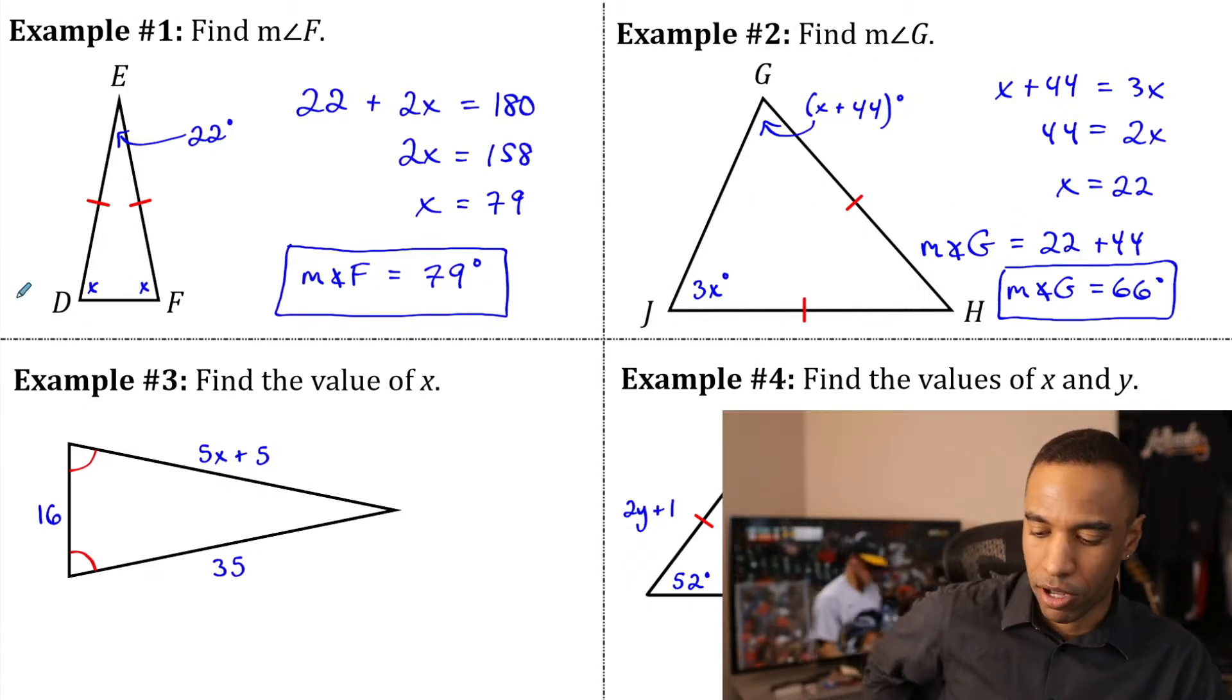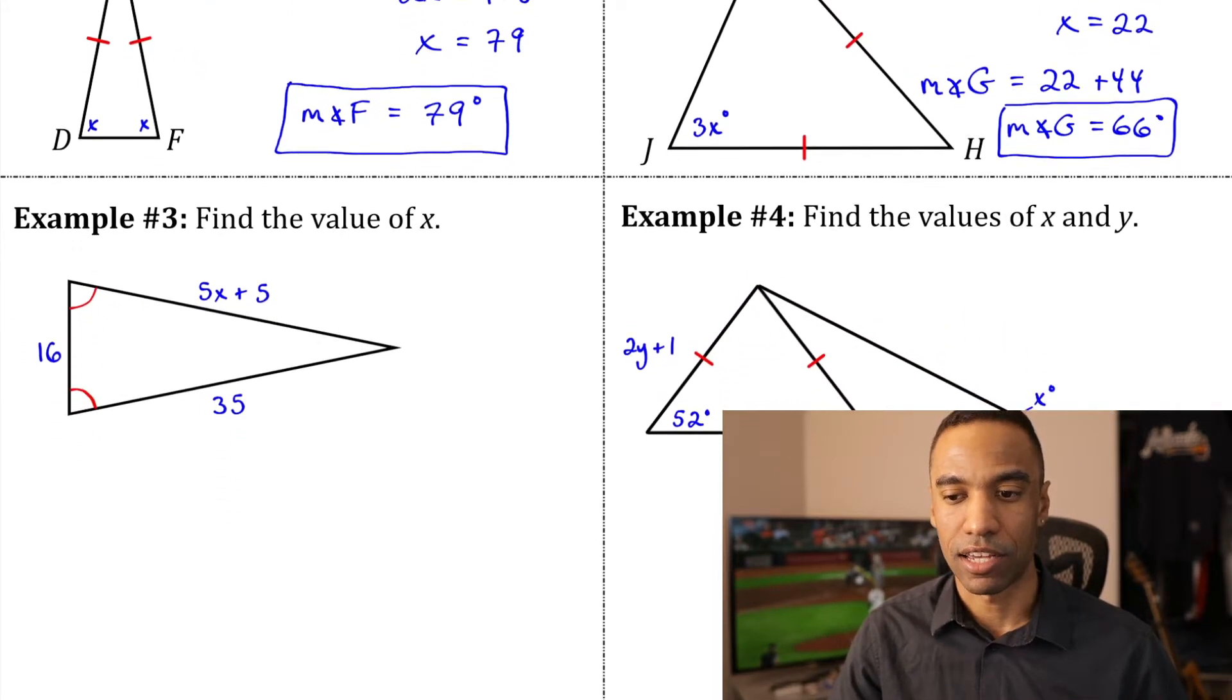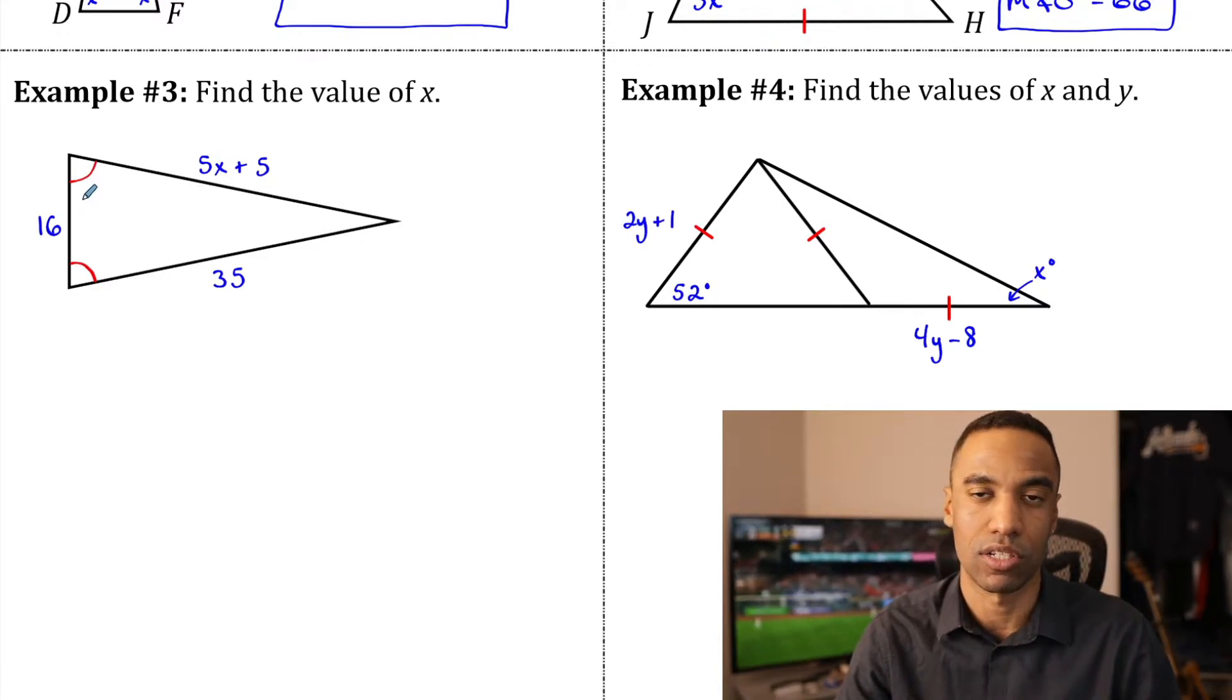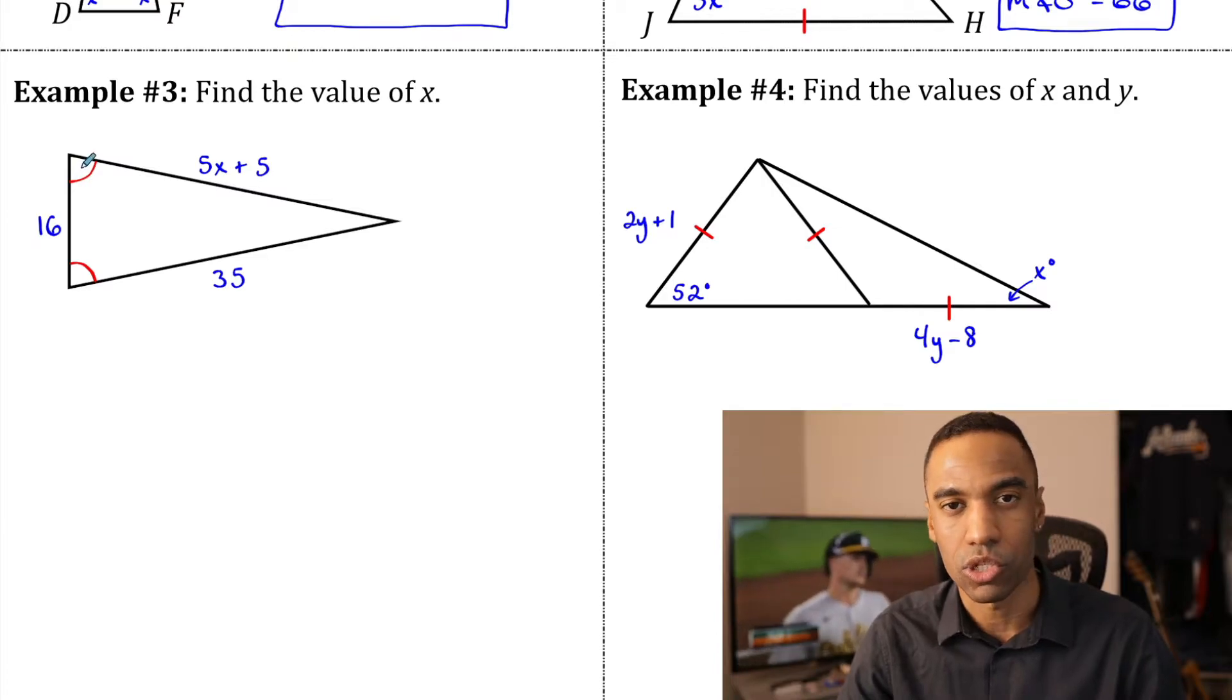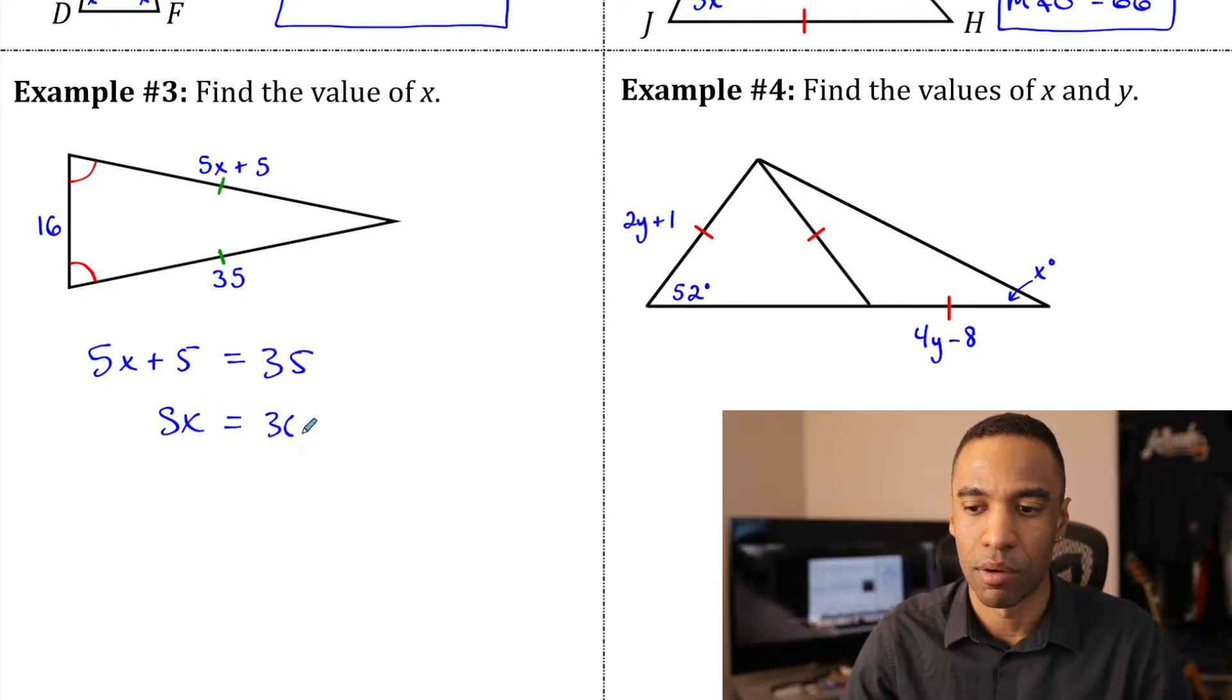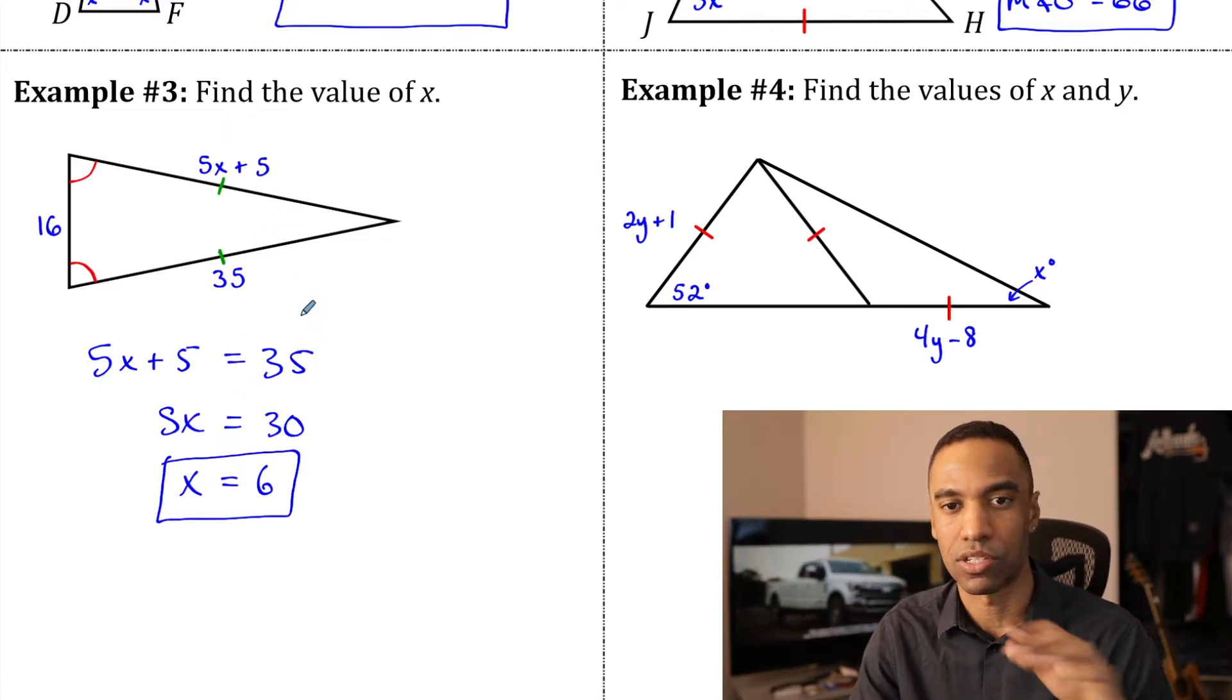The third example. Find the value of X. So, right here, just find X. Don't do anything else. This is actually probably an easier problem than some of the other ones that you saw. This does have, it shows these angles are congruent to each other. That means that we have knowledge that this triangle is, at the very least, isosceles. An isosceles triangle doesn't just have congruent base angles, but it also has congruent sides opposite those angles. That means these two legs are congruent to each other. Make an equation here. 5X plus 5 equals 35. Subtract 5 from both sides and divide both sides by 5. We're going to get X equals 6. It's not degrees. These are lengths right here. We're just done. We solve for X.